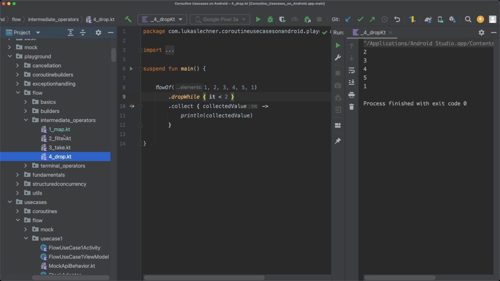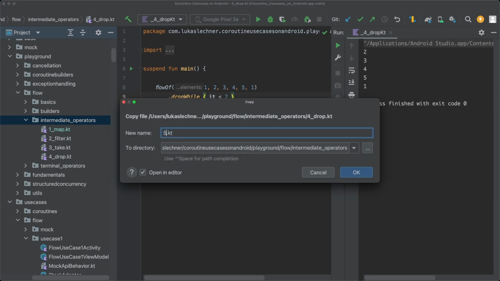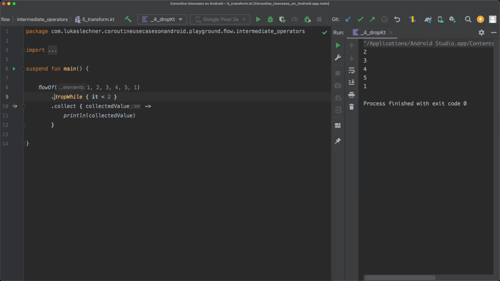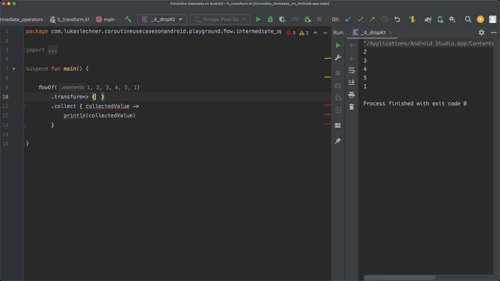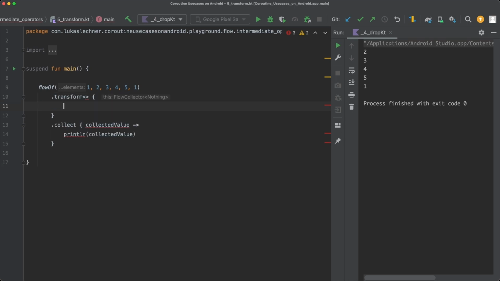The next operator is the transform operator. For transform, we can pass a transform block, but the big difference here compared to map is that, as you can see in the Android Studio hint, for transform we have a flow collector as a receiver.